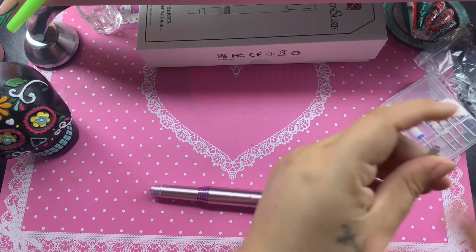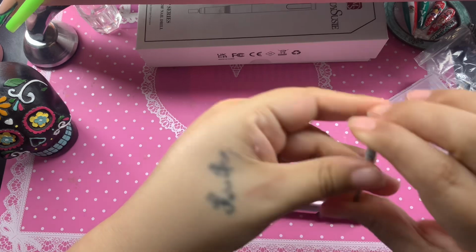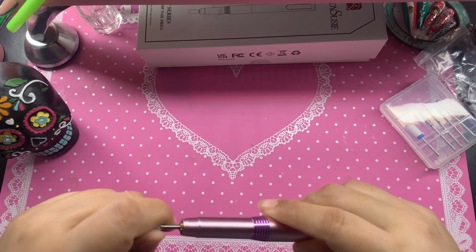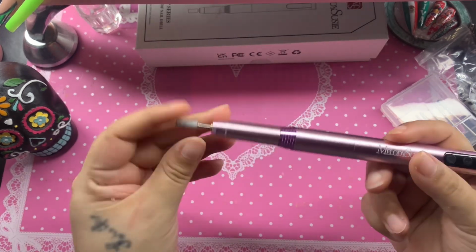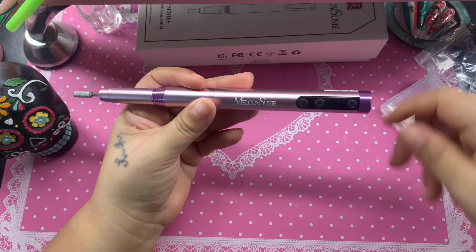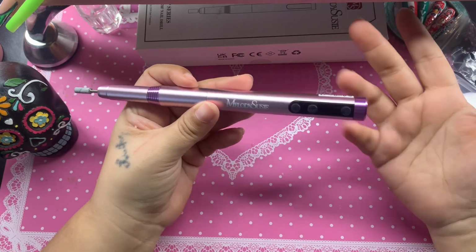I am gonna try, cat's got me here, my other drill bits to see how well it works. So this one doesn't have a lock, so you would have to put that in. So okay, when I first got it, I thought it didn't work. I was gonna send it back, but I decided, well, maybe if you just read the manual, you would know what to do.